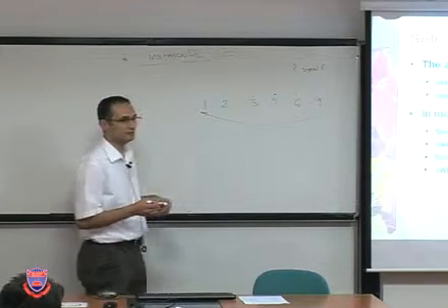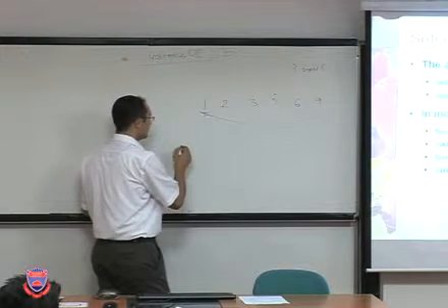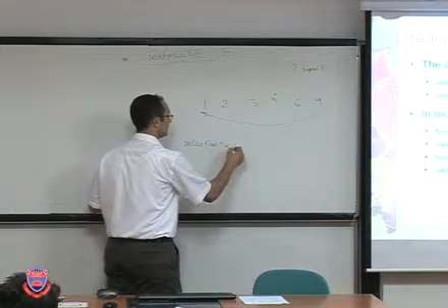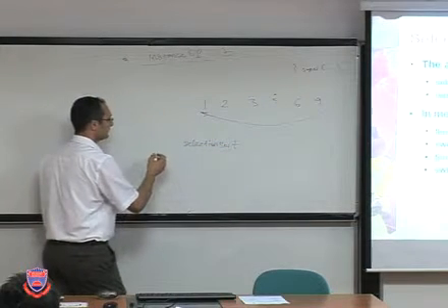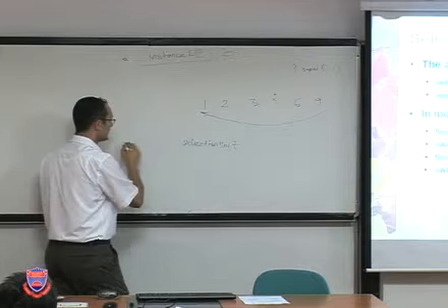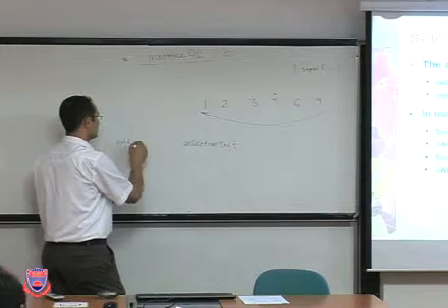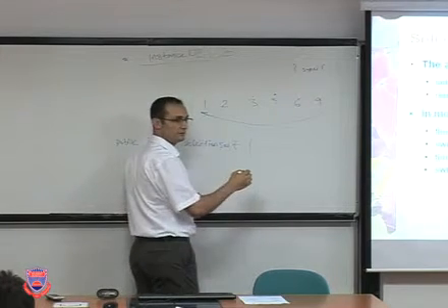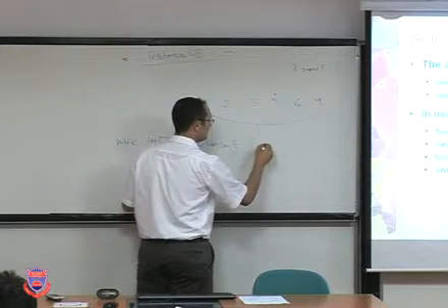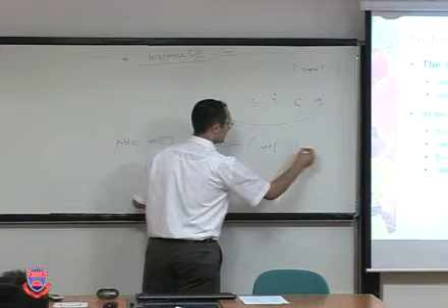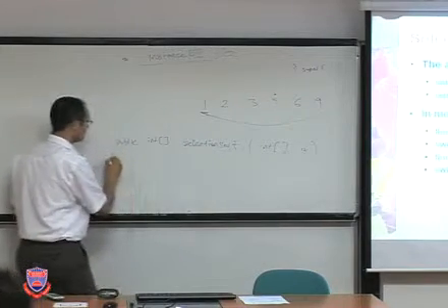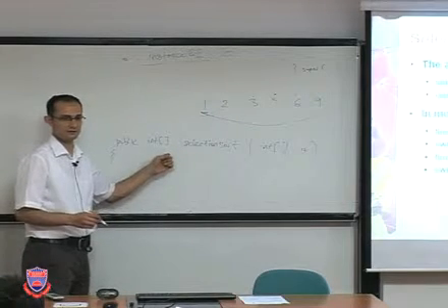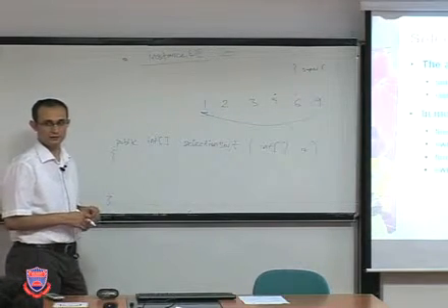For example, I give you an array, let's say selection sort, okay, and public int selection sort, and then I give you another array, int a. And I want you to sort this array and then return me a sorted array as a result. How would you write the loop for that?